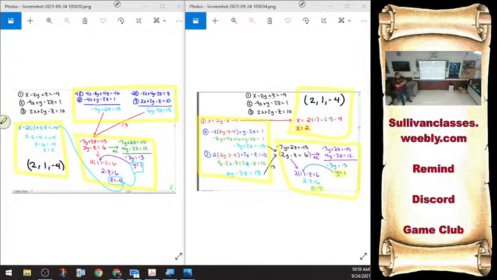So I prefer this way because the distribution and then combining just kind of bugs me right there. But that's a personal preference. You do what you want, right? You do the way that works for you. Now, you got to know how to do both. Like that's literally the standard. Can solve multivariable systems in multiple methods. But you get your choice. They're both going to work.